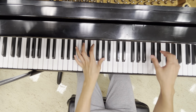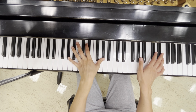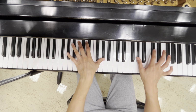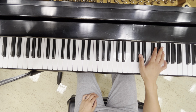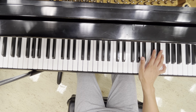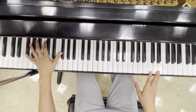E flat. And then an A flat with the left hand. And A flat, D flat, E flat with the right hand. And you're supposed to glissando all of these chords for the right hand. So.